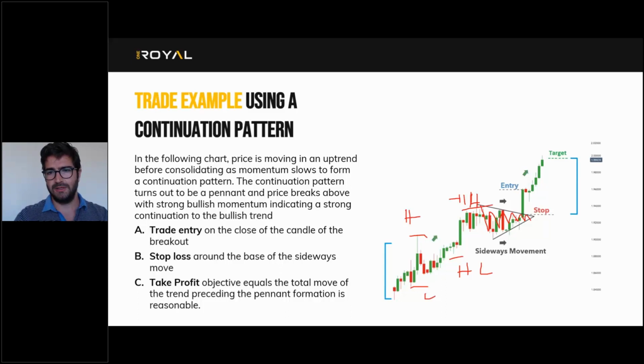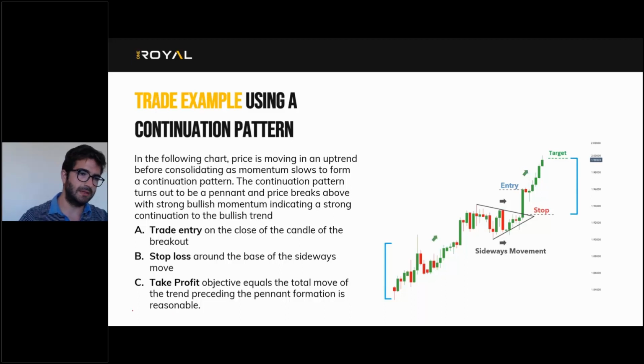Now you know that once you see this pattern, most probably after the breakout, there will be a move in the same direction of the main trend. This is the main direction of the trend. After it, you should expect a move to the upside after the breakout. This is how you should analyze or use the continuation pattern. So we have a breakout, and then you can see the market move all the way up. Let me give you an example on MT4 to make this clear.